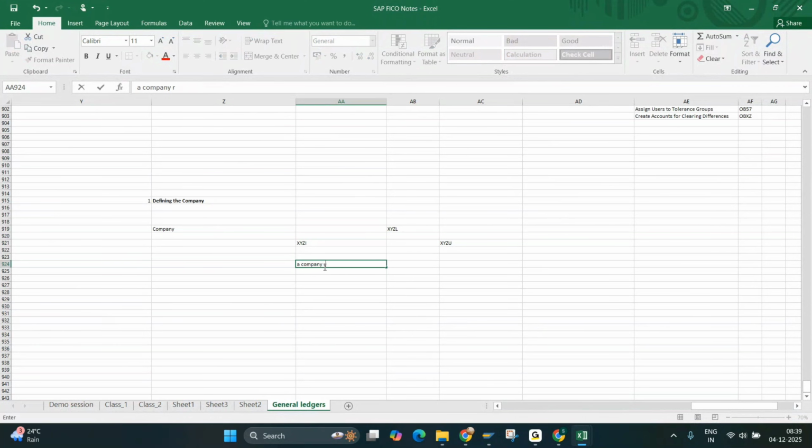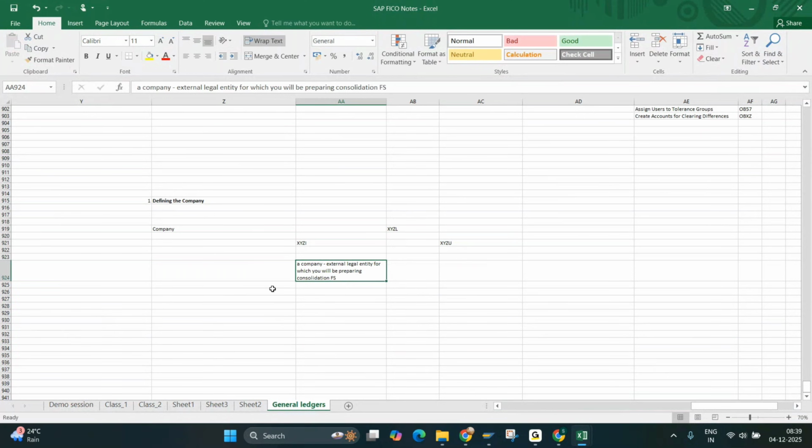Company is an external legal entity for which you will be preparing consolidation financial statements. Now, for this you will be creating a company, correct?